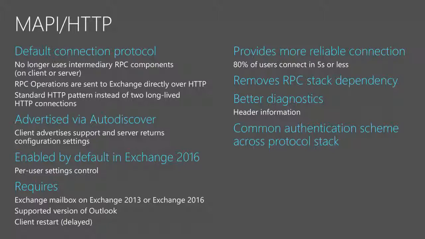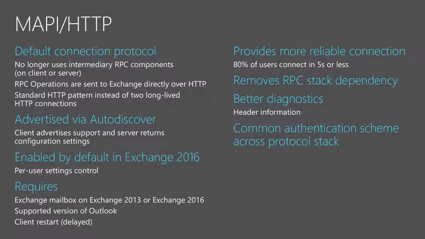It doesn't matter. We decided not to put up the dialogue that says the administrators made a change that needs you to restart Outlook, blah, blah, blah, because quite frankly, we hate that dialogue, and we want it to go away. This way, the change just gets made in the background, and when the user restarts their Outlook client, it'll automatically start using MAPI over HTTP. It is enabled by default in Exchange 2016, but we do give you more than just an org-wide on-off switch. I'll show you what that looks like in a minute. It does require a mailbox to be on 2013 or 2016. So if you are coming from 2010, your users won't get MAPI over HTTP until their mailbox has been migrated to a later version.